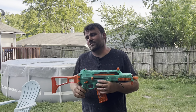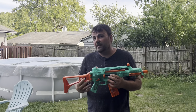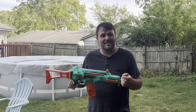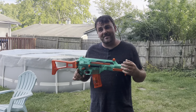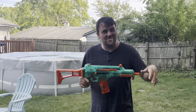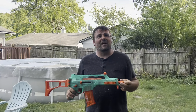A couple guys said it was $42 at Target — I went to Target, it's actually $50 at Target. So technically at Walmart it's a penny cheaper. They did have their Surge XL on sale for $84, but Walmart has it all the time for $70-something. I'm not a fan of the Gelfire Pro series of gel blasters from Nerf. Mr. Beast released one and everyone's not thrilled with it — it's barely getting over 100 FPS, looks kind of cool, but the battery capacity is like 500 milliamps. It's just really not that spectacular.